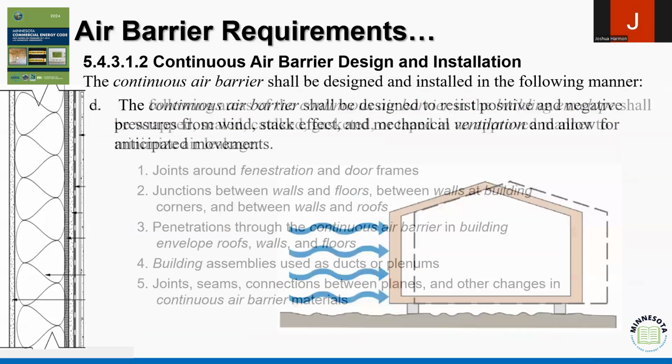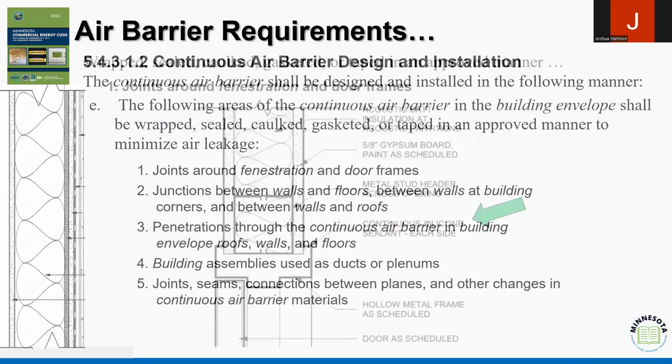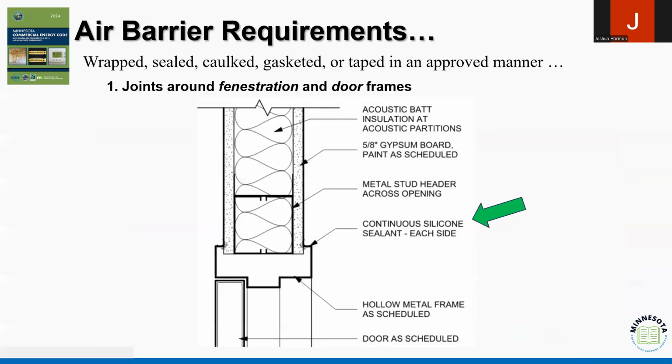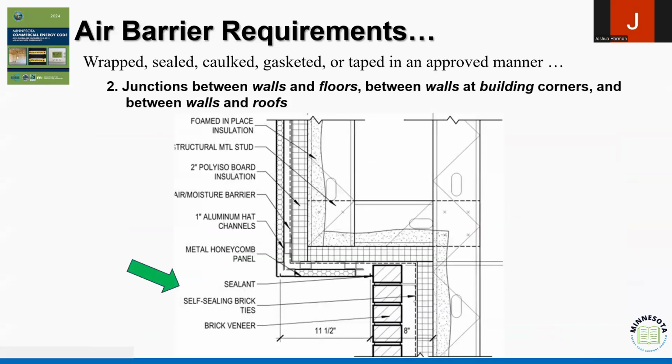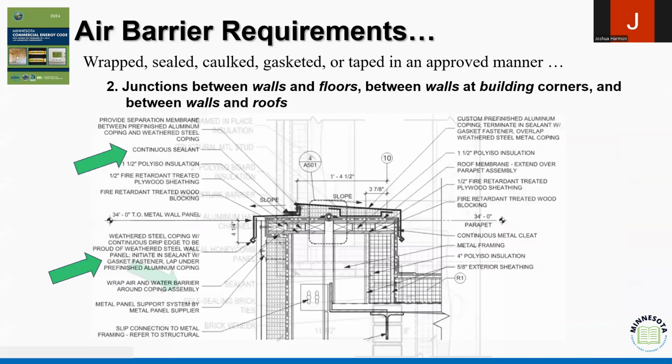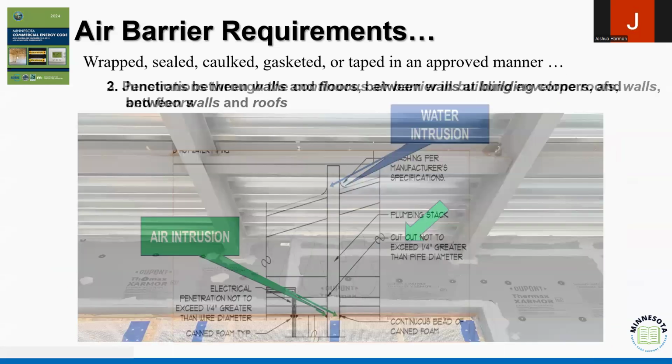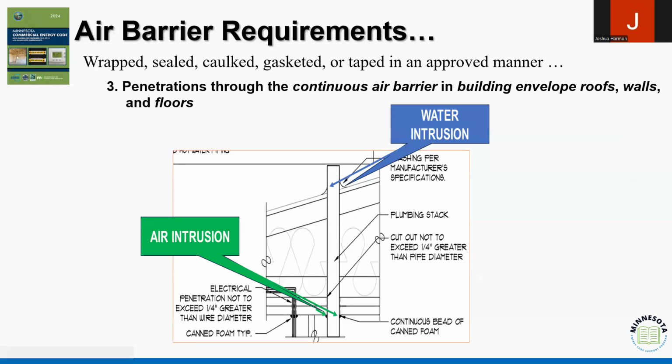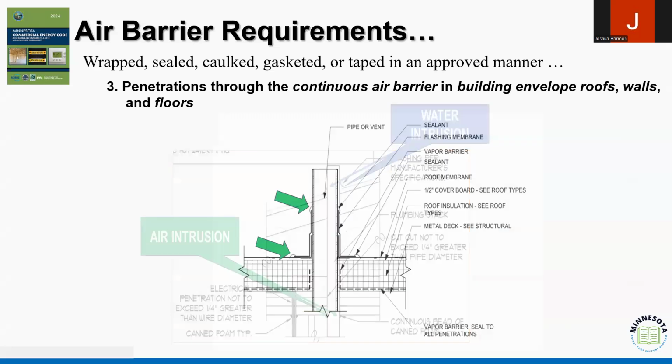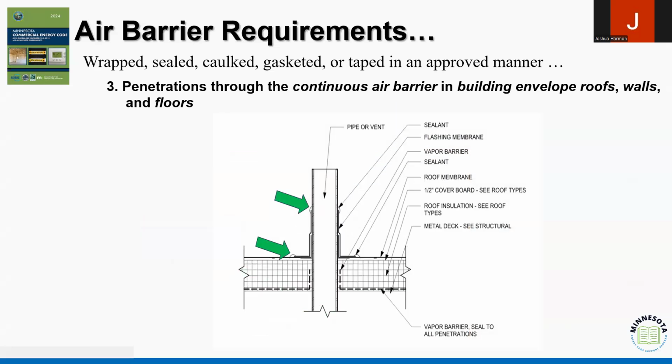We talked about continuity, talked about the importance of airflow, and jumped through some things. We have continuous silicone caulk sealant, right? Silicone sealant on each side of that system. More sealing details. You see sealing details in real life, right? Penetrations, how we're going to identify air intrusion versus water intrusion, how we're protecting against it. There's a couple of them I want to show you here. You see where they've identified some sealant to go around these different flashings to, again, prevent water infiltration.